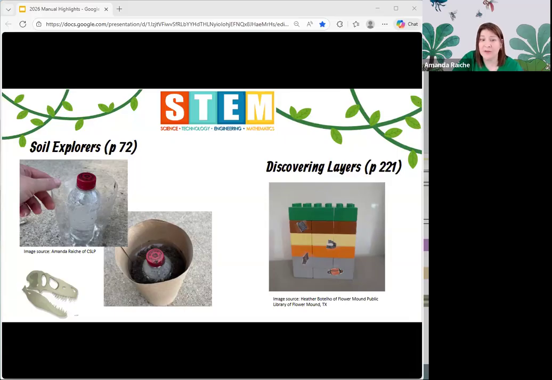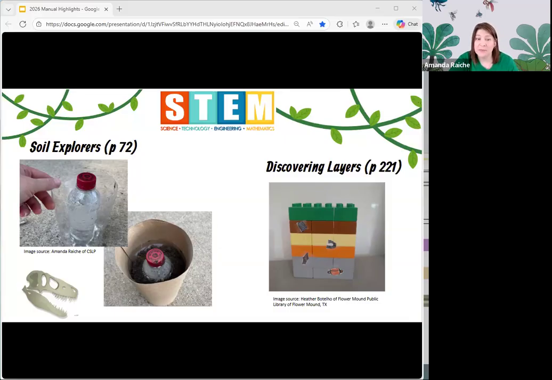Children can create a model using different color layers of building bricks, like in the image on the screen there. They can then color a provided sheet of artifacts. There's resource links in the manual for this program that provide an artifact printable that can be colored and cut out. They then will attach them with glue dots or a piece of tape to the layers where they would be shown. So again, they would want to put the older artifacts lower and then so on to the newer artifacts closer to the surface.